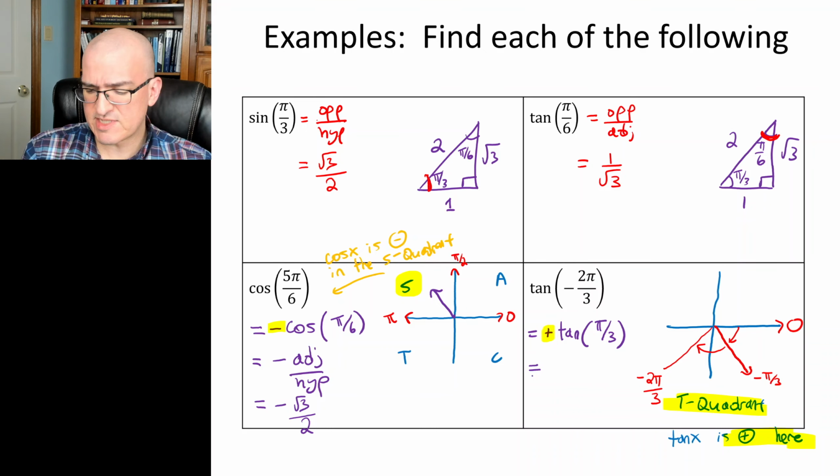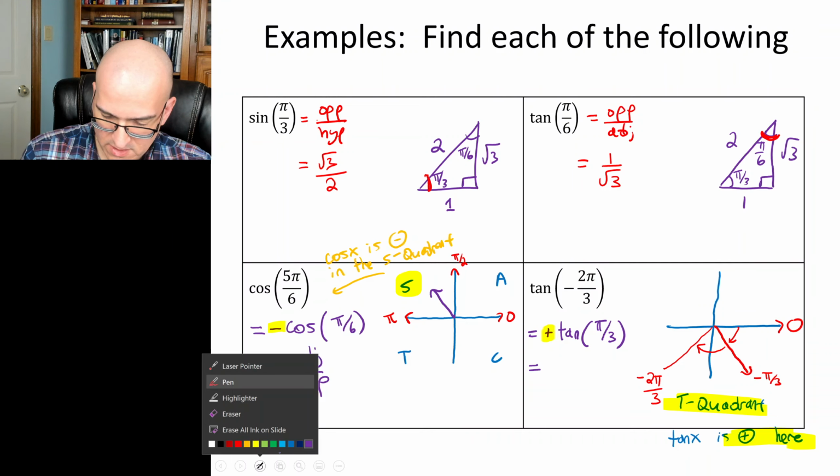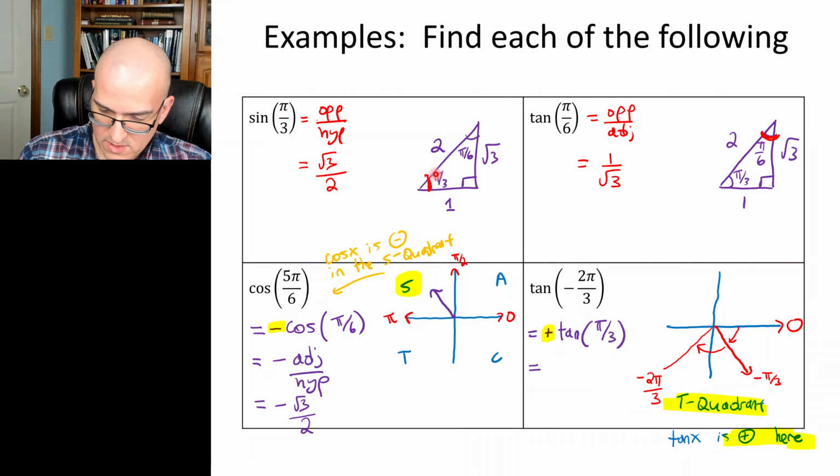Some might say it's even lame to do it this way. It's like cheating, because you don't have to think as much, but it works. Anyway, so tan of pi over 3. Now our reference angle is pi over 3. I'm going to go up to that triangle. So we have up here pi over 3. Tan is opposite over adjacent, so root 3 divided by 1, which is just root 3.